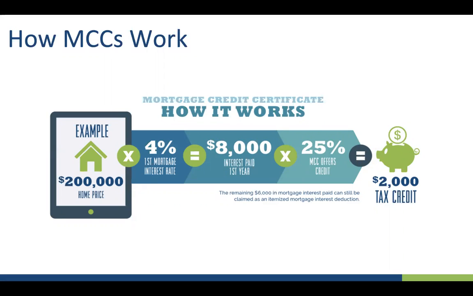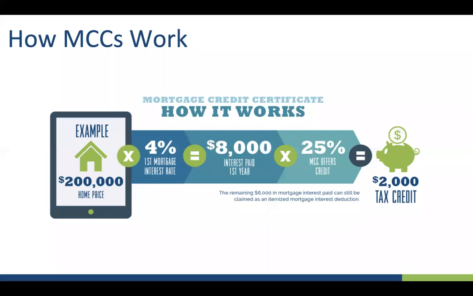let's take a $200,000 home price and a 4% mortgage interest rate. You can tell that's dated, but nonetheless, let's roll with it. So let's say you closed in January, make 12 payments, and you paid $8,000 in interest that year. Now, a mortgage credit certificate may allow you to take anywhere from 10 to maybe 30% of the mortgage interest as a tax credit. The rest is then deducted as part of the mortgage interest deduction. So in this scenario, you've got a $200,000 home and a 4% mortgage interest rate. That's $8,000 interest paid over 12 payments in the first year.